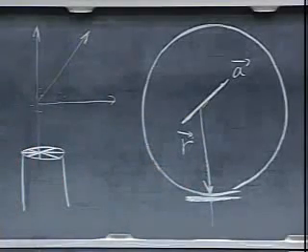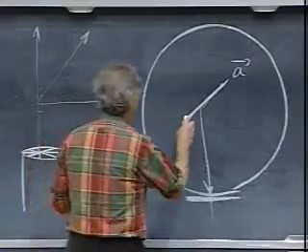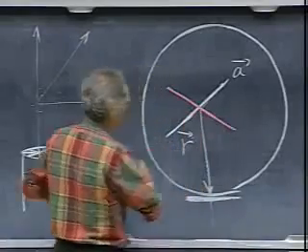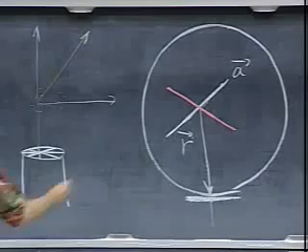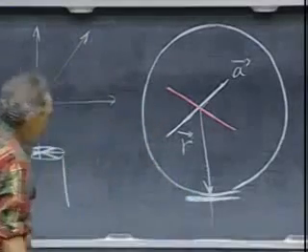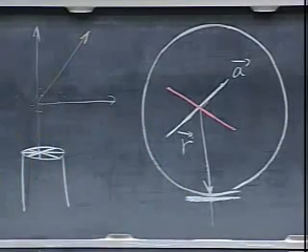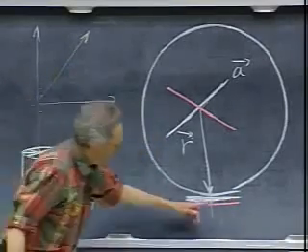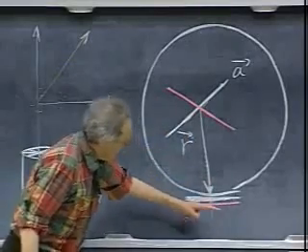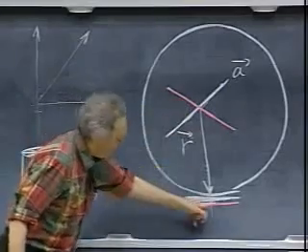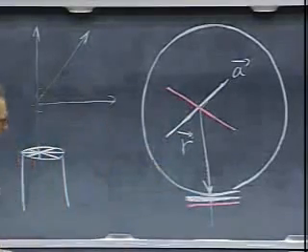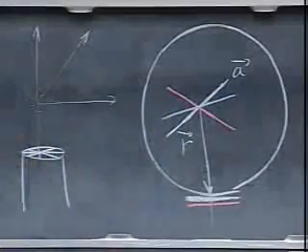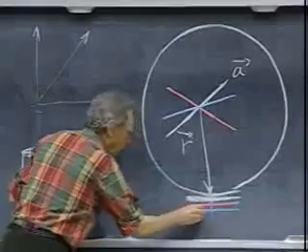Now there is a next photon coming in. And the next photon, I'll give a color just to distinguish the two, happens to be oscillating in this direction. And I ask myself the question, if that photon is scattered in your direction, in what direction is the E field oscillating? And you'll come to exactly the same conclusion, in this direction. Why? Because it has to be perpendicular to R, which it is, and it has to be in the plane of A and R, and that's the only solution. A little later, there is another photon that comes in. How is that electric field being observed here? Of course, in this direction.